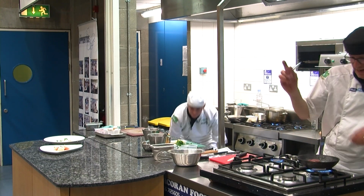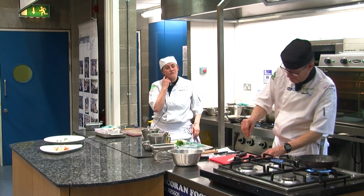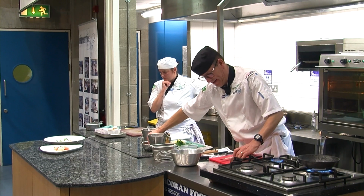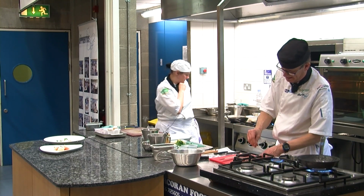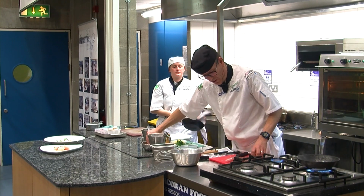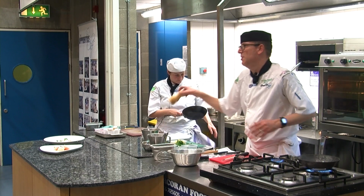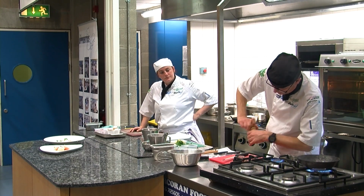Before you put it into the pan, a little bit of seasoning. And don't be afraid to work the seasoning into the meat, okay? You know, sea salt, better for you. Tastes like salt, not like table salt or low salt. Higher in essential minerals, lower in sodium. So sea salt, you get Irish ones. Okay, good bit of seasoning.